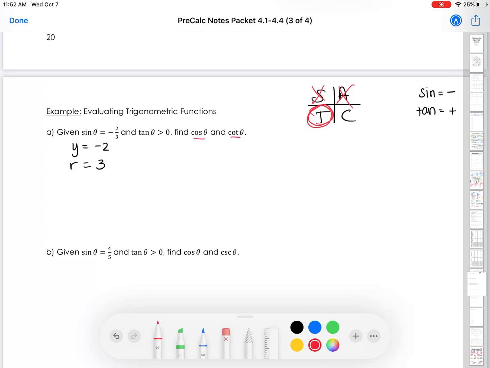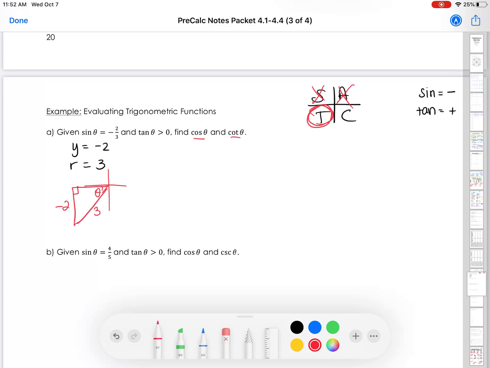Okay, so the next thing we want to do is find what cosine and cotangent are for whatever this angle is. So we're going to draw a triangle. Sometimes it's helpful to draw it as if you were in that quadrant, so I'm just doing it this way. You don't really have to. It doesn't really make a difference. All right, so there's the angle, or really the reference angle in this case. We would be on the quadrant like this. So our y value is -2. Our r value is 3.